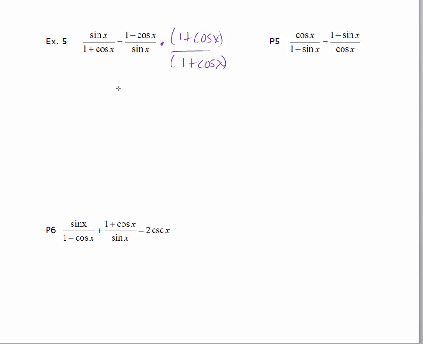So let's look at the right-hand side here. When I multiply this, this is the difference. I'll get the difference of two squares. I'll get 1 minus cosine squared x all over sine x times 1 plus cosine x. I'm getting closer. 1 minus cosine squared x is actually equal to sine squared x from your Pythagorean identities.